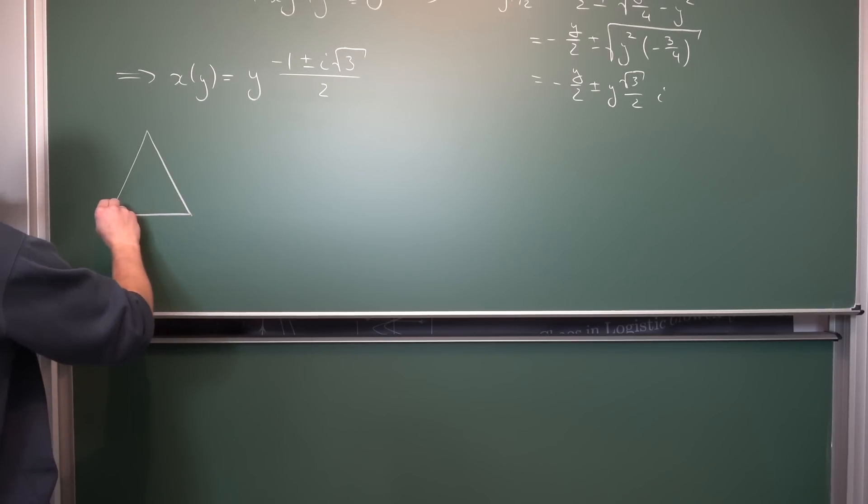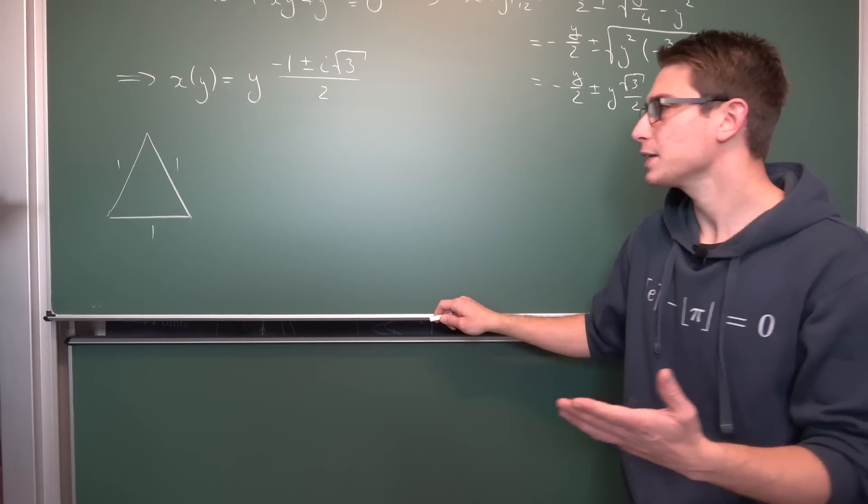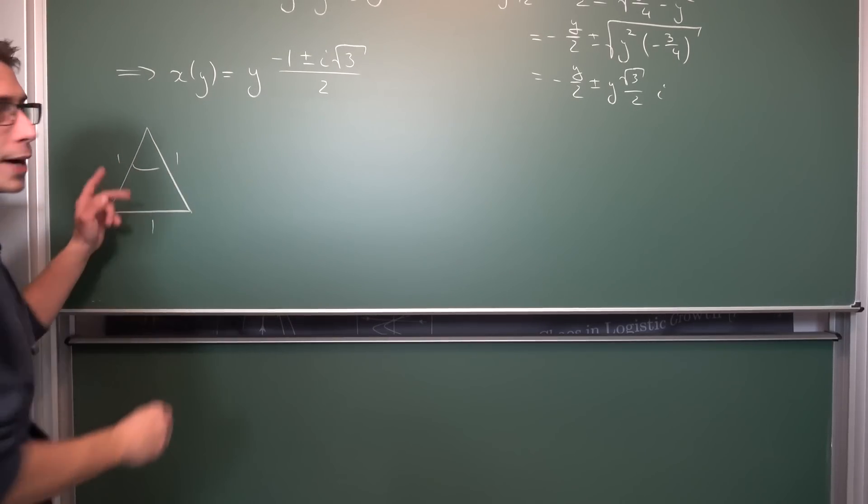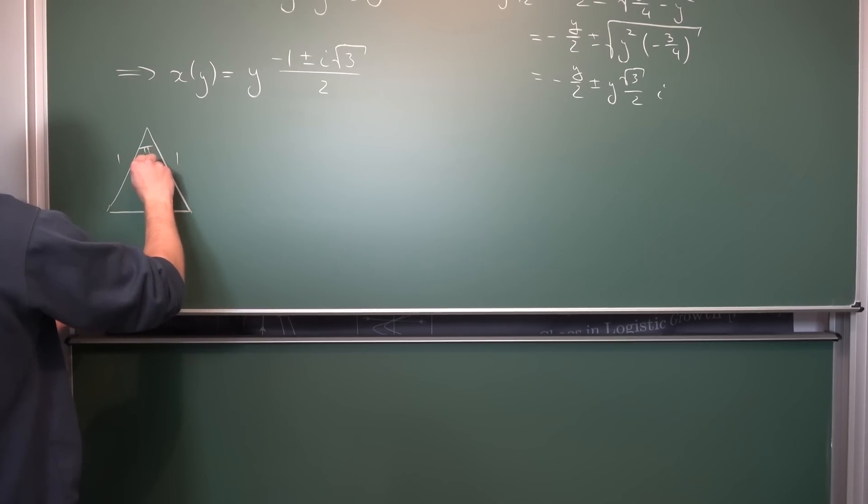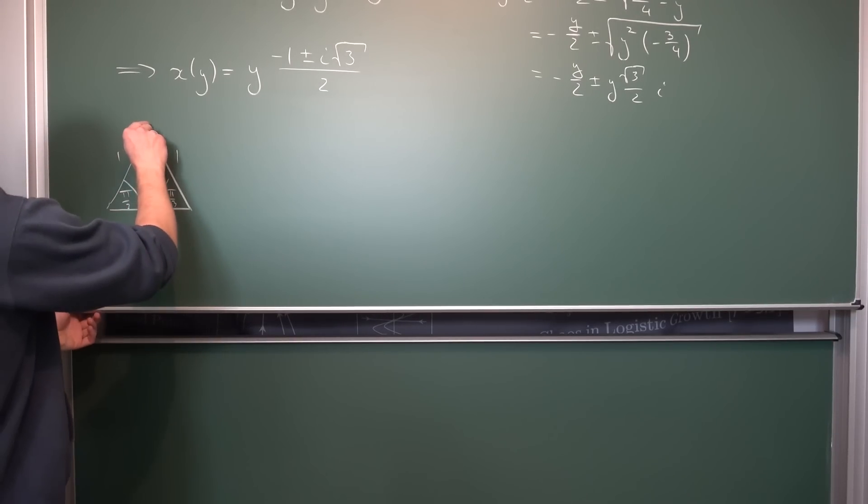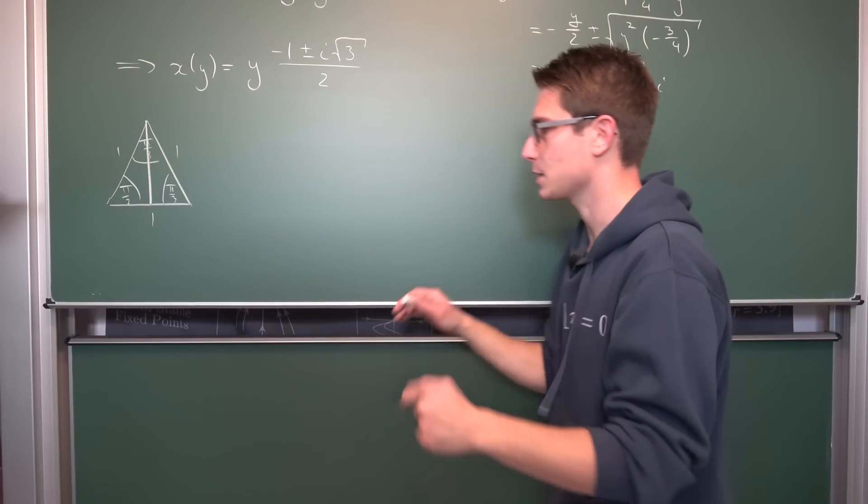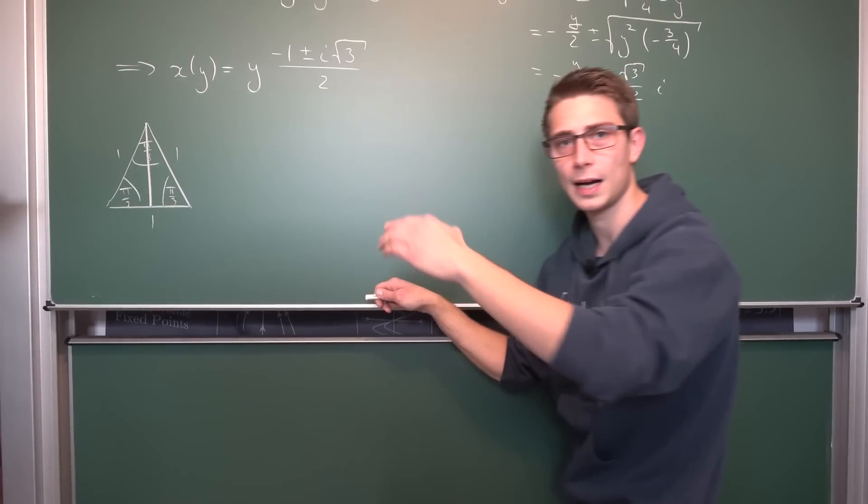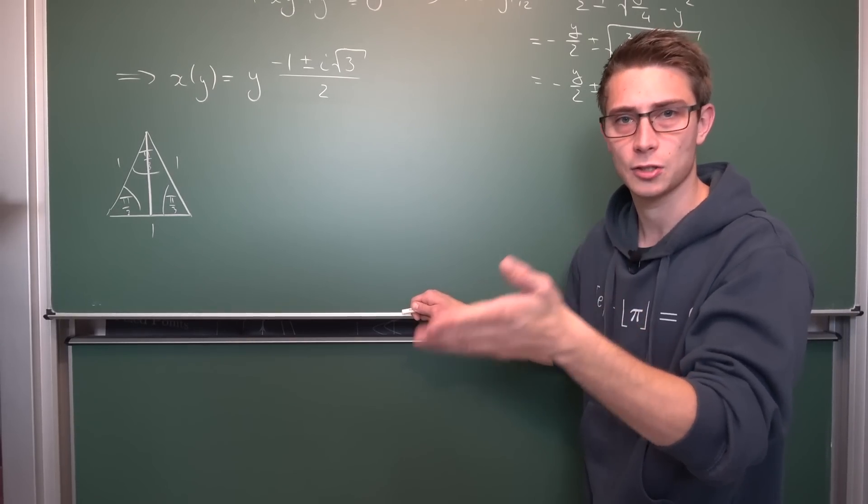By taking a look at an equilateral triangle, we are going to, so with unit side lengths, we are going to notice that, by the properties of an equilateral triangle, that all angles in here are going to be pi over 6. No, pi over 3. 60 degrees. I'm terribly sorry. I messed that one up. Pi over 3, pi over 3, pi over 3. And now what we are going to do now is we are going to drop a height into here. And on an equilateral triangle, a height is going to imply that the side length, where our height is going to stand on, it's going to be constructed on, is going to be turned in half.